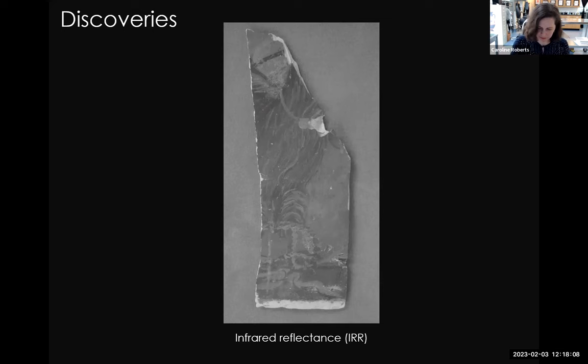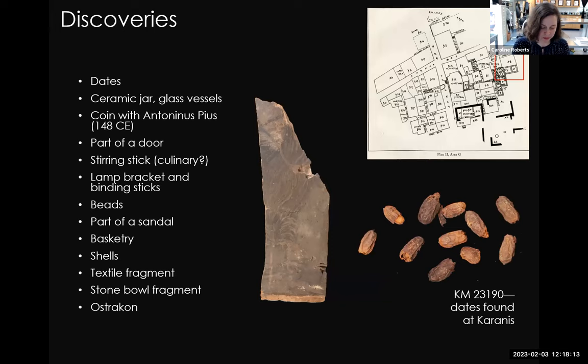And like many objects from Caranus, we know precisely where this panel was found and what was found with it. And as you can see, these finds provide pretty compelling evidence that this panel was used in a house. Could this possibly have been the home of a military officer, a retired military officer? It may be a stretch, but finding this object in a house raises questions about who might have lived there. So that was really exciting and unexpected.